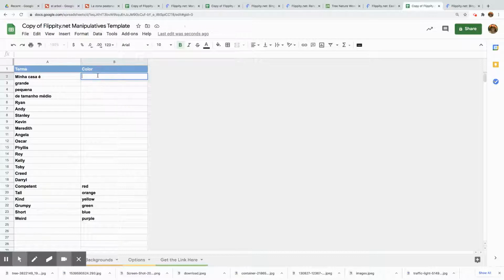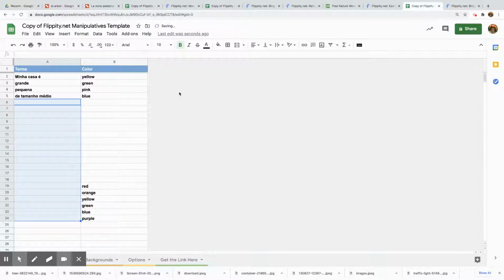So maybe we can make this one yellow. You could just type in the word. I'll make this one green, this one pink, and that one blue. Okay. You can get rid of everything else that's down here, those words below it that you don't need. And you can also get rid of the colors that you don't need right here as well.